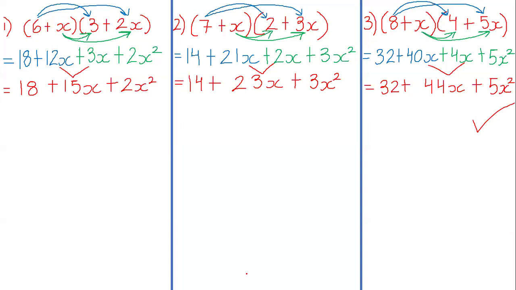All right, Mr. Petit, go ahead. What was the title? The title was FOIL Method. Thank you. Okay. Again, take a picture of your work and send it to me via WhatsApp. Amari, Amaya, Amia, and Jean, take a picture of your work and send it to me via WhatsApp. Go ahead.